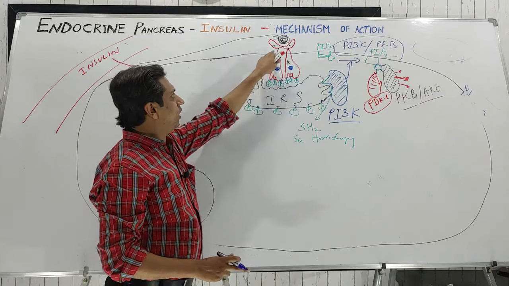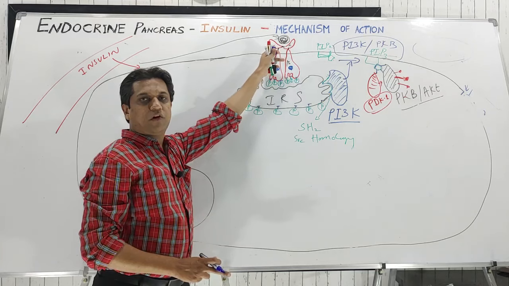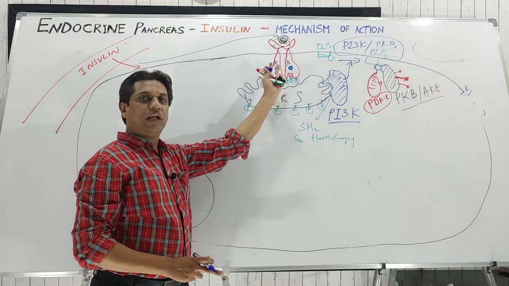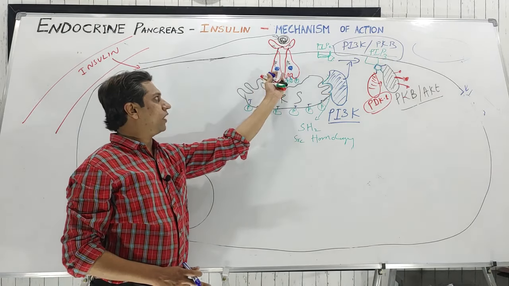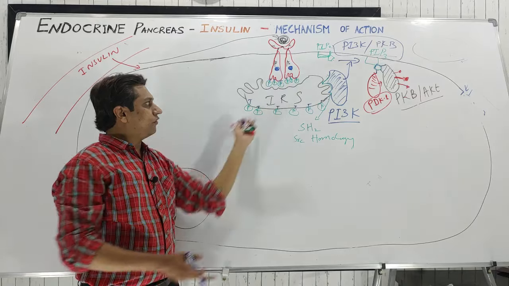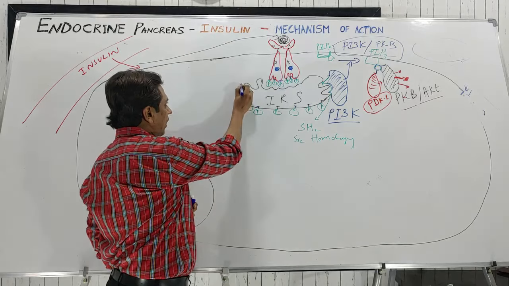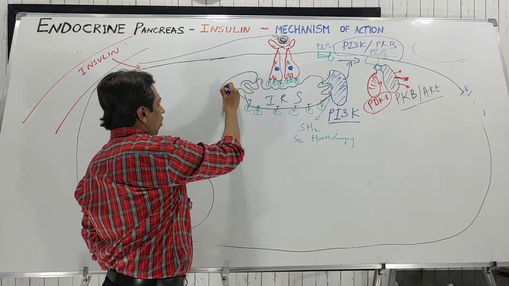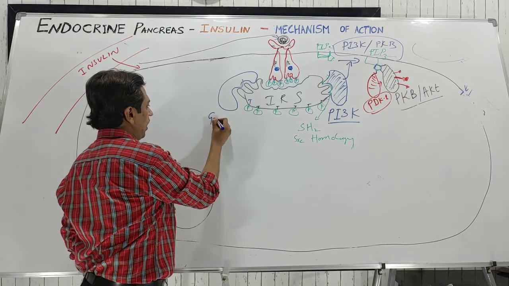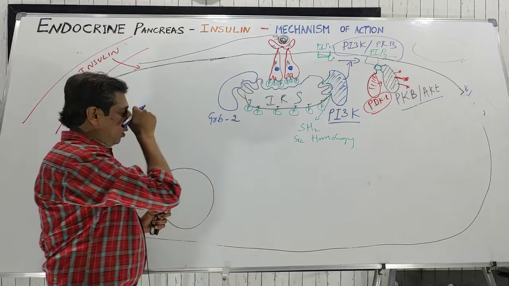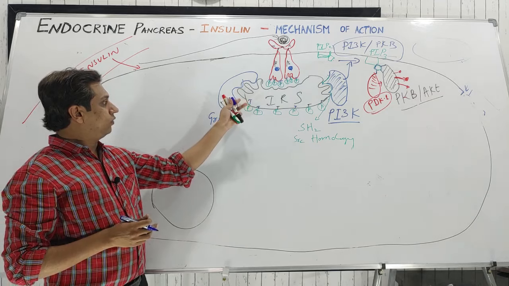Once insulin binds to the alpha subunits of the insulin receptor, there is a conformational change which activates the beta subunit. Inside the beta subunit there is tyrosine kinase activity, which phosphorylates the beta subunit of the insulin receptor, which will again bind to the insulin receptor substrate. On another side of this insulin receptor substrate, one more protein will bind. This protein is known as GRB2. Now it will bind to this protein.